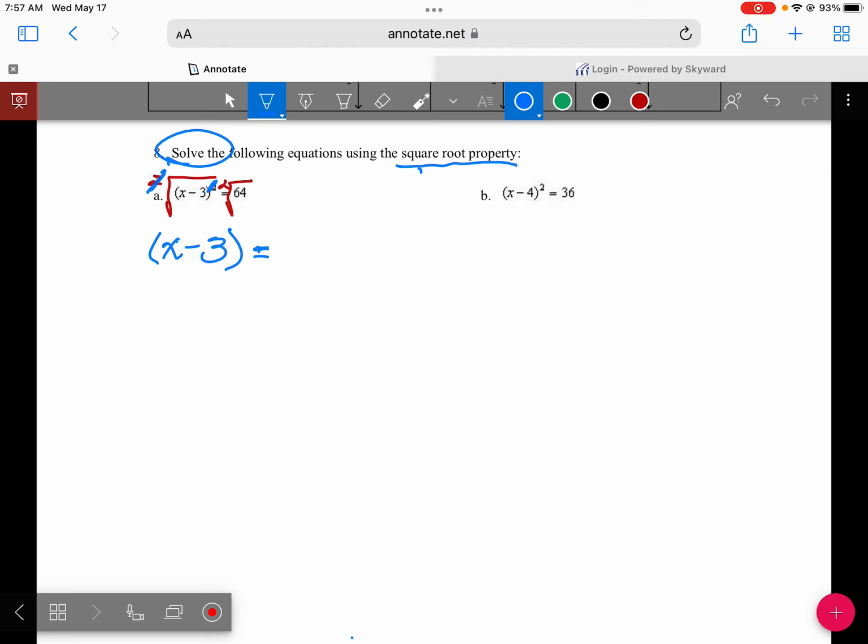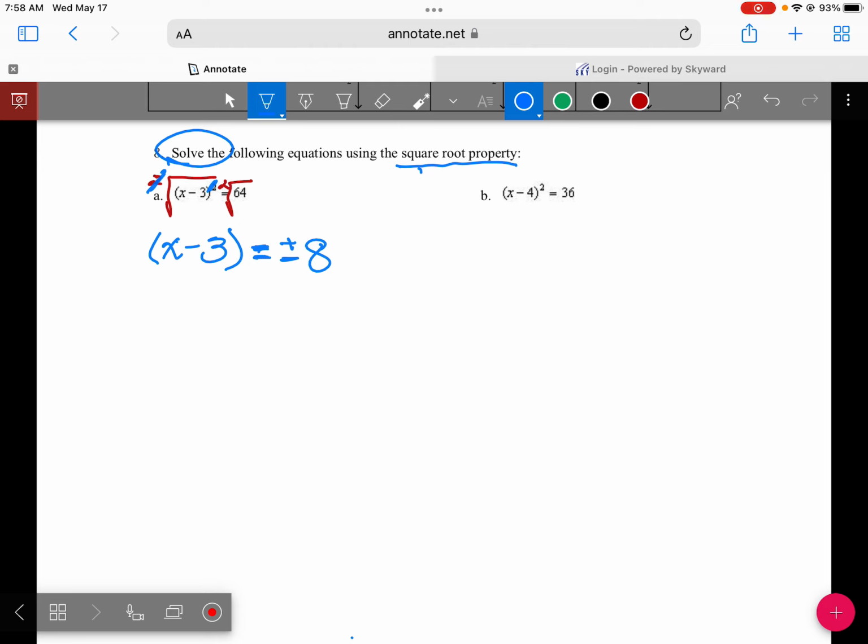On the right-hand side, now this is a little different, and I think it can be confusing, but there are 2 different answers to the square root of 64. What's one answer? What's the one you're most familiar with? What's the square root of 64? Close. How about in between? 8. There we go. So this could be a positive 8, or it could be the negative 8.